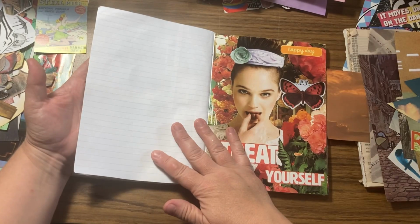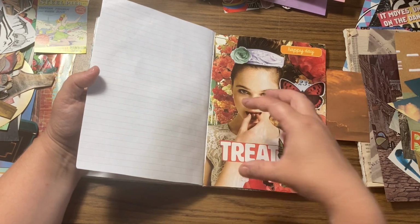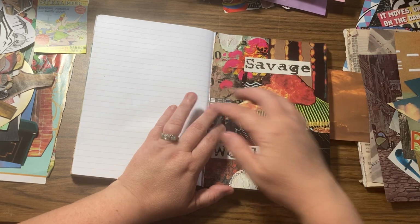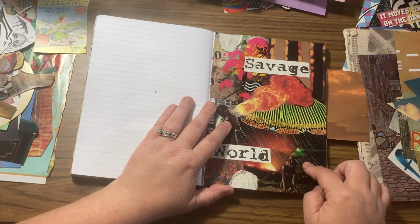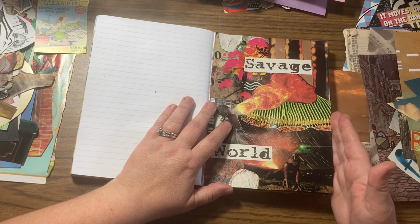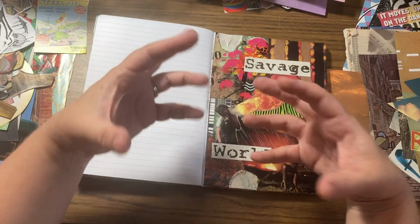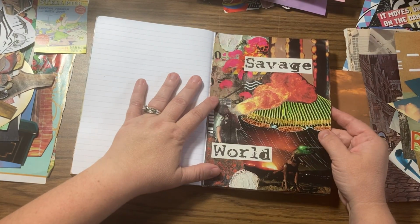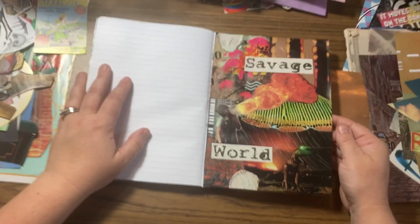Sometimes I'll skip a page because I feel like they're really going to clash really badly or be way too similar. Or sometimes it depends on the layout of the page. I wanted this dinosaur shooting lasers out of his eyes to be more seen, so I want him to face the outside of the page. If I put him over here, he's going to be facing the inside, so he's not as visually striking, if that makes sense. The flow of the layout wouldn't be as cool. So I feel like it's a page that goes in this direction, if that makes any sense at all.